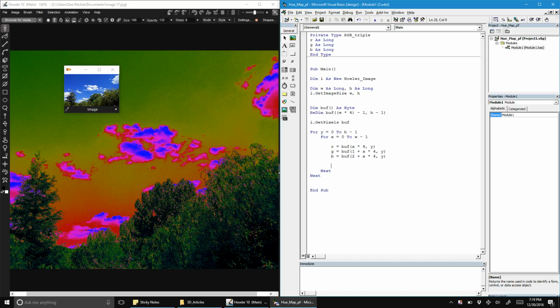So now that we have the values, let's do something. We'll just make them negative. That's real simple, but you can do really anything you want to at this point. Then we'll just put them back into the array, and that's about the gist of it. Now we just have to refresh the screen.